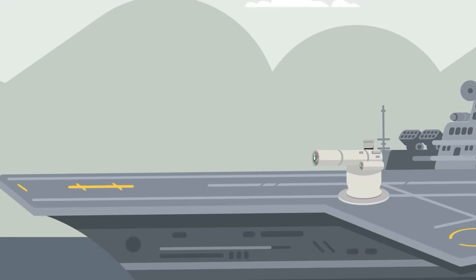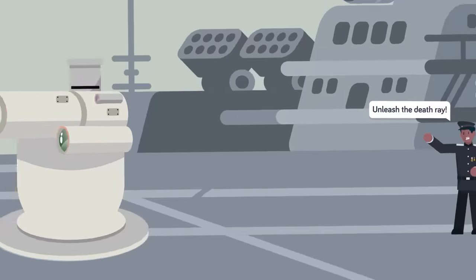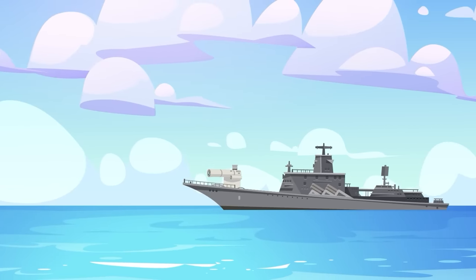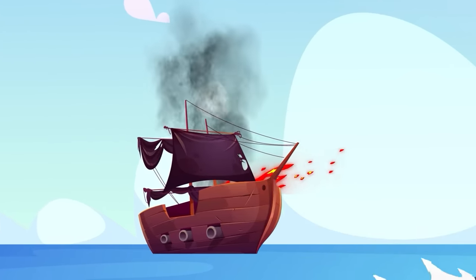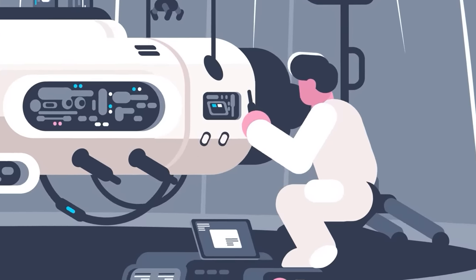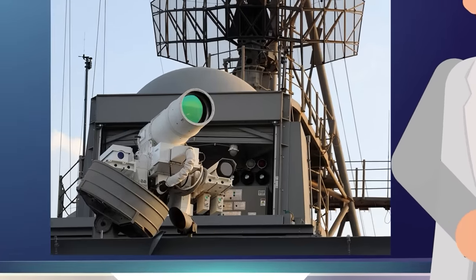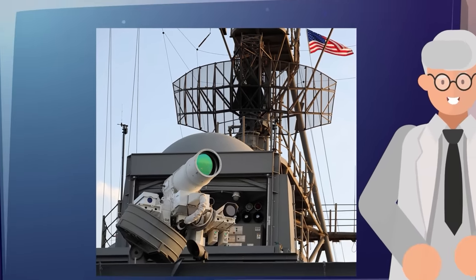Number 6: XN1 Laws — Unleash the Death Ray. Laser weapons are part of science fiction lore, and the advantage of lasers is that they use a simple powered device and don't rely on ammunition, so they can deliver more than one hit in quick succession. The XN1 Laws was developed by the US Navy and first deployed for field testing in 2014, with the USS Ponce as the lucky ship to fire it first. It uses an infrared beam launched from a laser array to hit flying and sea-based targets. It's highly energy efficient, needing only an energy pulse to fire. When dialed up to the maximum level of 30,000 watts, it can target motors, fry sensors, and even detonate explosive material on an enemy boat before it reaches its target.